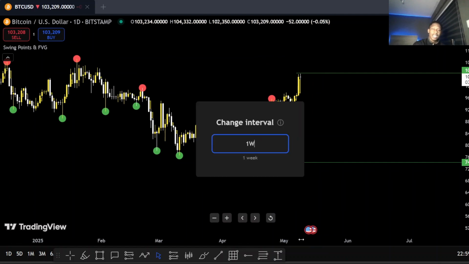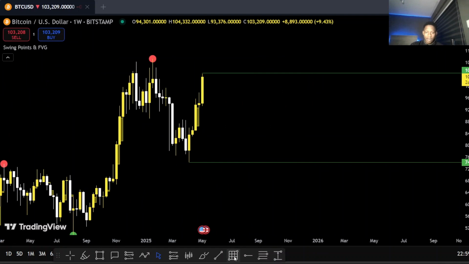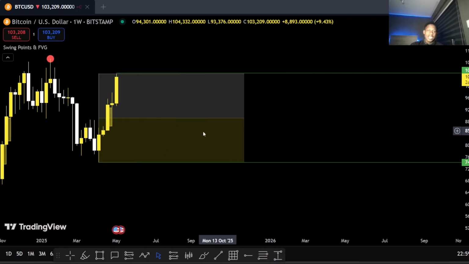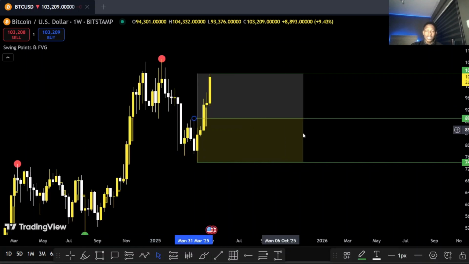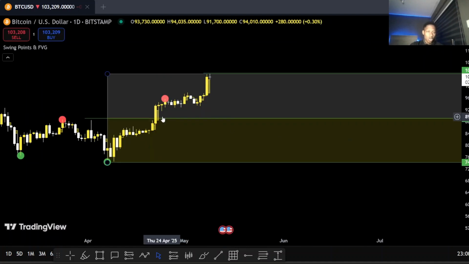When we go to the weekly time frame, things become a little bit clearer, as you can see, right? On the weekly time frame, we can even pull out the Gann box from bottom to top, and then say that this is relatively the equilibrium. So this is relatively where we're looking to be entering buys off of, right? So when we go back to the daily, it's going to show us this zone over here.